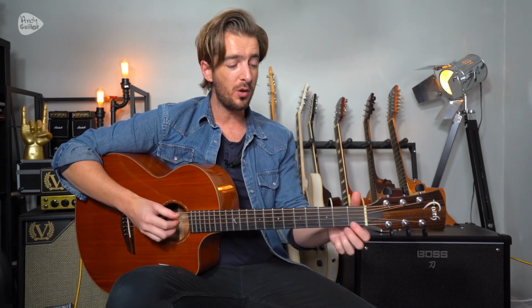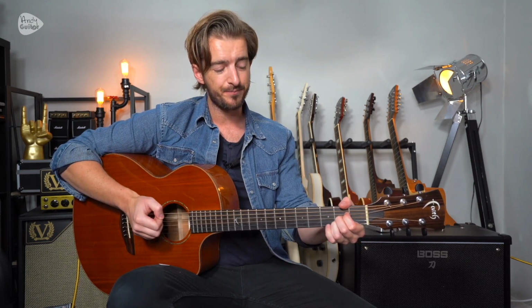So let's have a recap. What have we covered so far? We've covered the diatonic chords, which just means chords in the key of E major. Lots of bar chords. In fact, all of them have been bar chords apart from A. And we'd only have the possibility of E and A. So to learn the key of E and songs in this key, you need to be able to practice those chords that are on the screen now in any capacity.